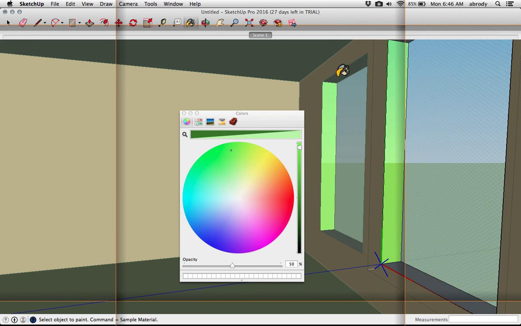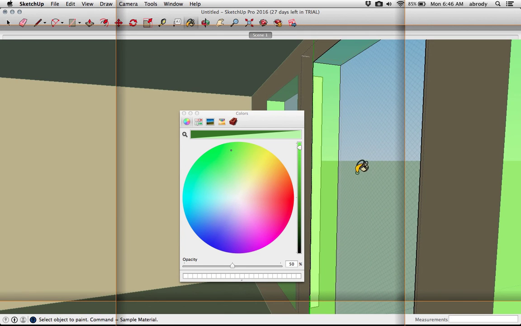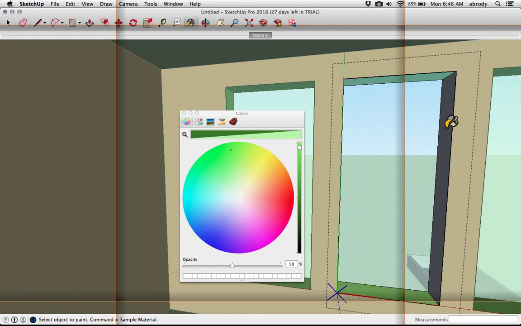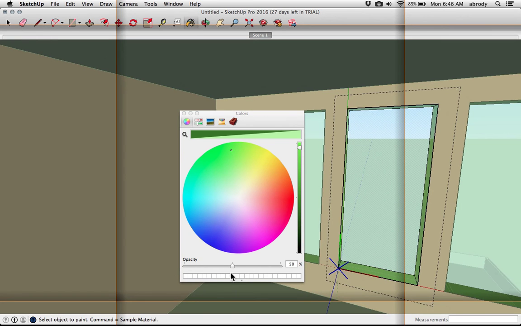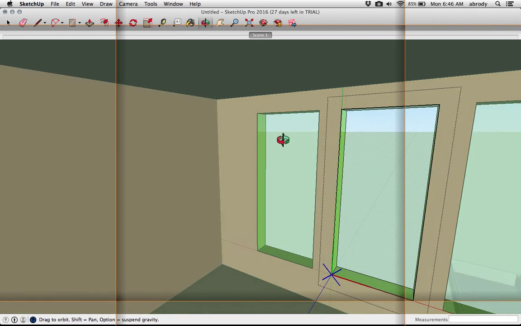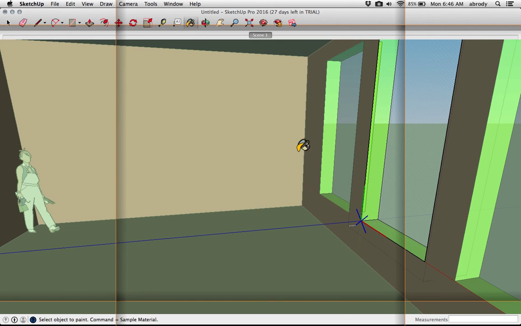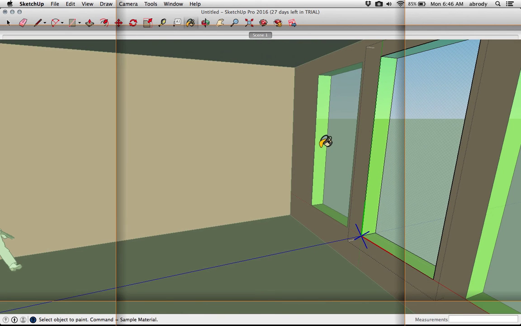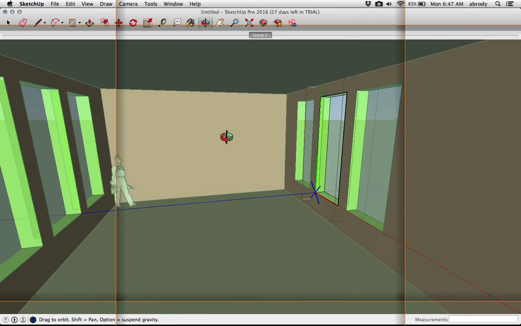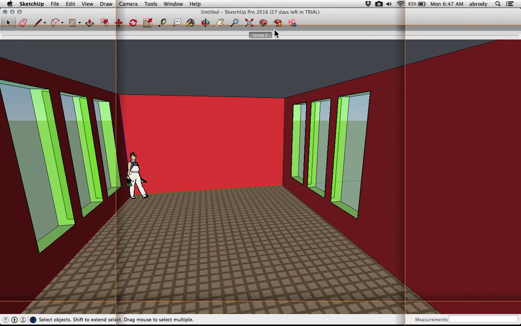When you paint inside SketchUp, inside a component, be aware that these are 3D, so you do have to paint all surfaces because this surface will be visible when the component is on the opposite side of the wall. Oh, I guess I was painting semi-transparent. That's a little weird. Okay, so there's my component that is painted, and you can see the preview on the opposite wall. There are other things that you can do within that component. Any elements you want to add, like window frames, are easy enough to add within this context. I'll just close out of the component.